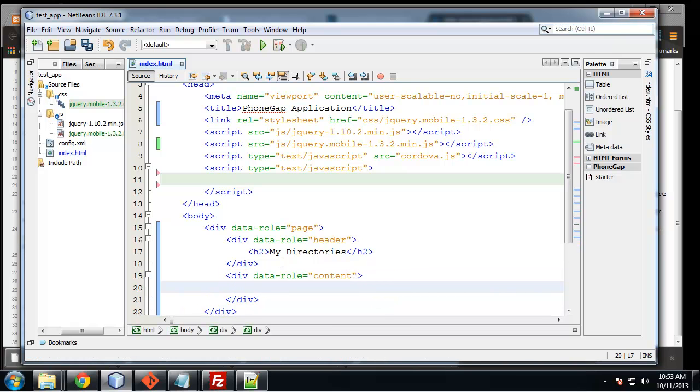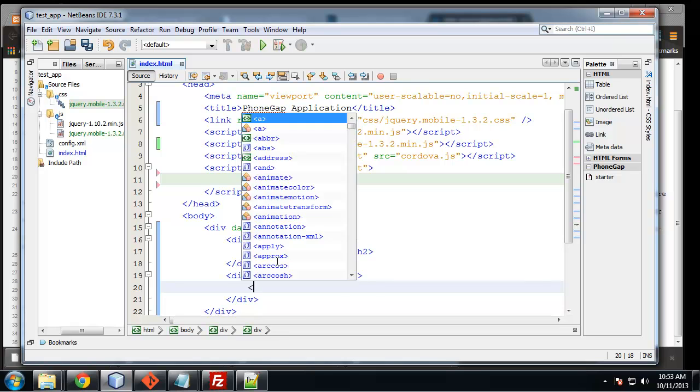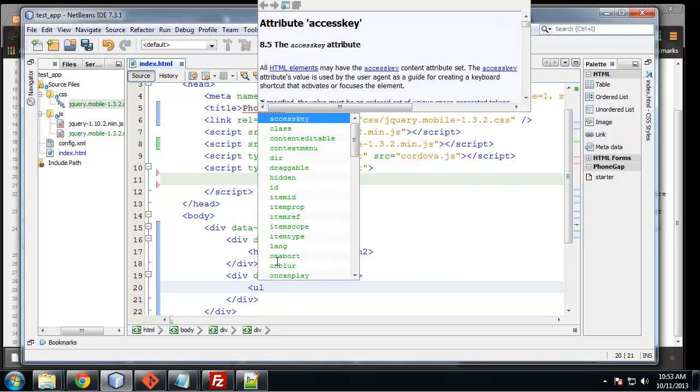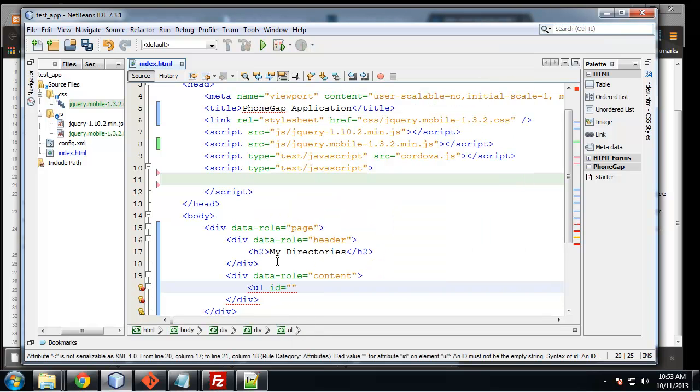And for the content, all we're going to do here is set an unordered list, and we're going to use JavaScript to insert our files, our folders from the directory. So we're going to do ul, id is going to be equal to directory list or dir list.